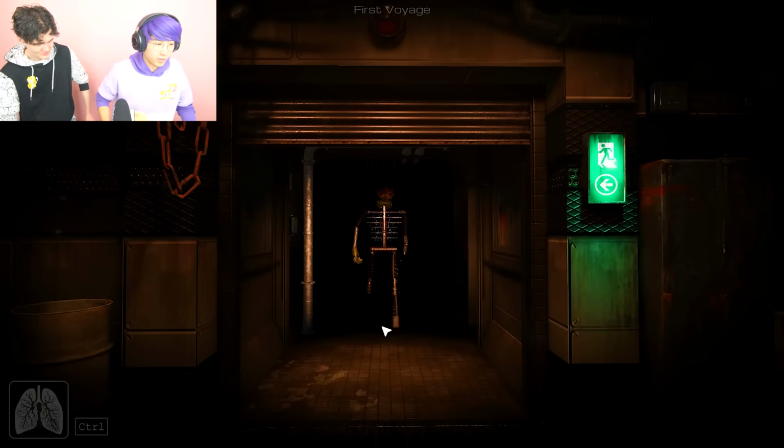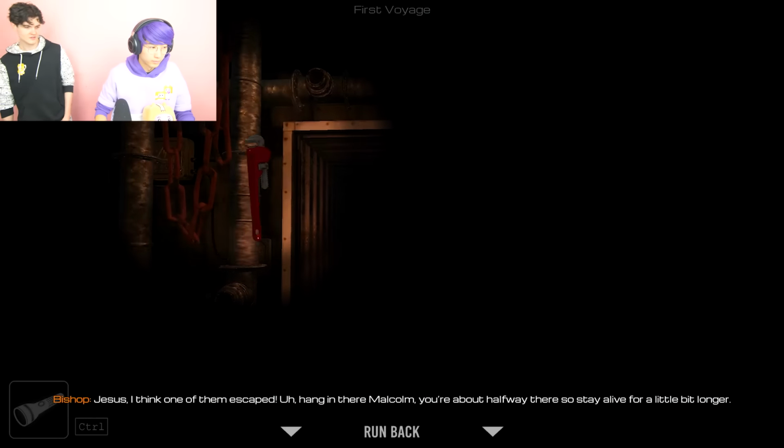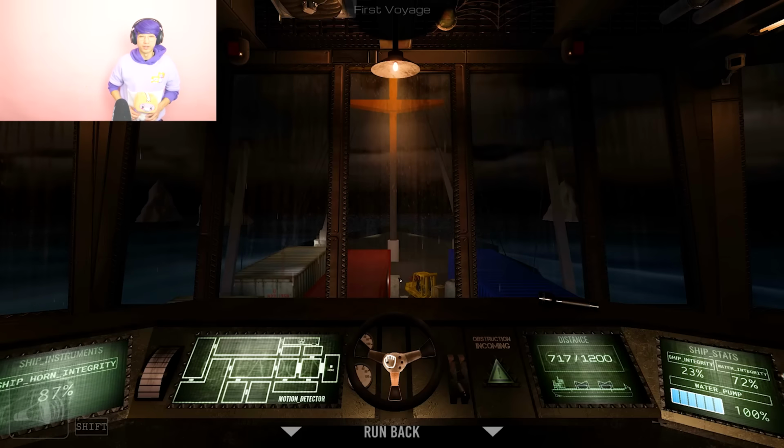Oh, that thing's creepy. That's cool. Okay. I think one of them escaped. Hang in there, Malcolm. You're about halfway there, so stay alive for a little bit longer. Okay. Guys, let's go. Now, that's an evil robot, but we have some friendly robots around here, guys.